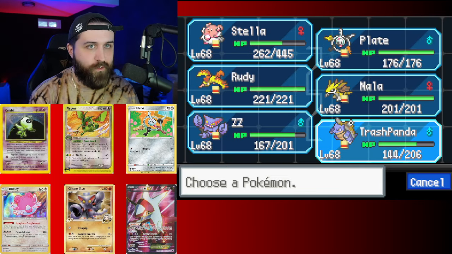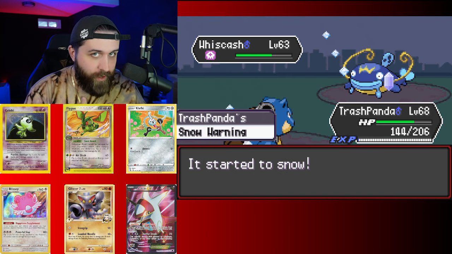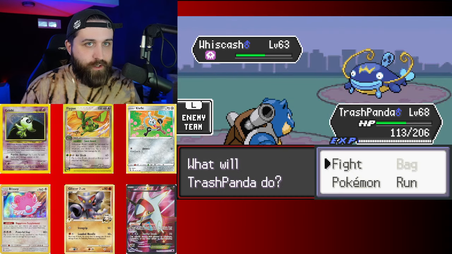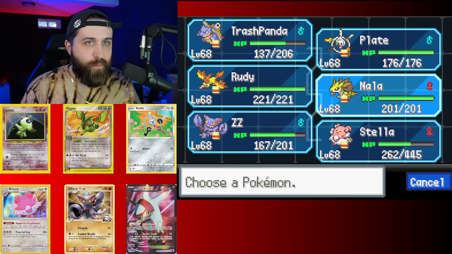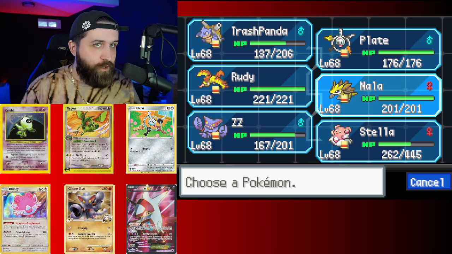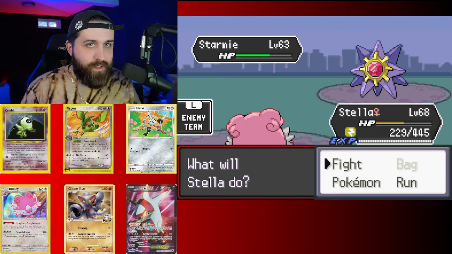You are going to go for a Waterfall here. We go into Trash Panda. I think we're good. I was going to do the rain in the next episode. Waterfall hurts. We Fake Out. We protect. You hard swap out. We go back into Stella. Oh, it's going to go for Thunder here. You're going to go for Thunder here, aren't you? Worried about Paralysis. Lands the Thunder. Gets the Paralysis.